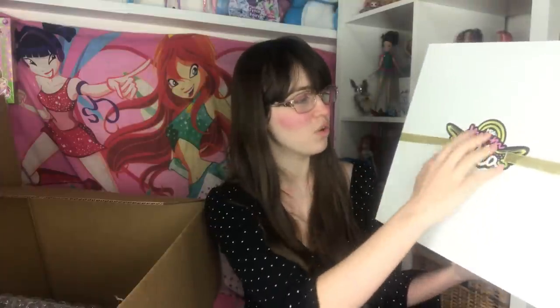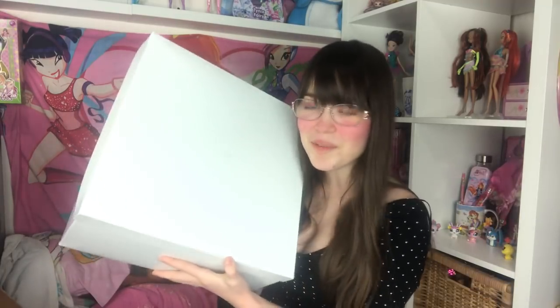They come in this PR kit in this super cute white gift box with this golden ribbon. I got the ribbon off the box — let's see what I was sent. We have this little piece of paper and it says: MGA's Dreamella is the new fashion doll brand that lets you be whatever you dream. Whether it's in the land of magic or the real world, Dreamella and her friends Yasmin and Aria make their dreams come to life.